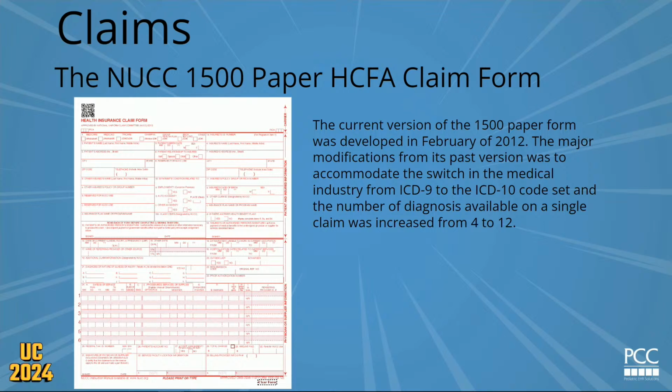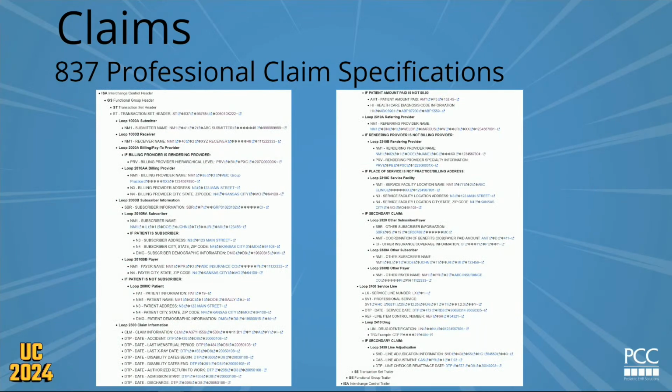Looking at claims, one of the biggest things we like to point out is the difference between paper and electronic. So the paper HCFA that I'm sure you're all very well acquainted with, generally when we submit stuff electronically, payers may come back and state, well, this box needs to be edited. This box is not correct, or you need this information here in the box. We don't actually submit out a scanned version or PDF of a HCFA. We don't have a clean, all right, here is box X information.